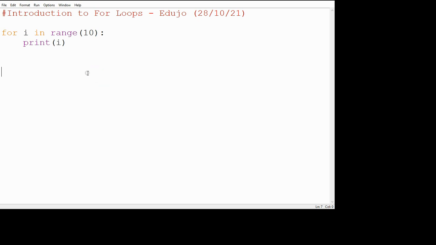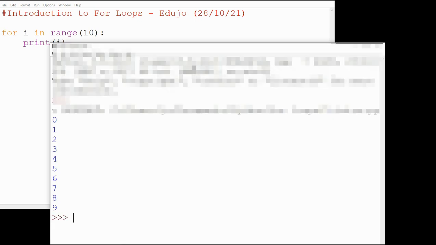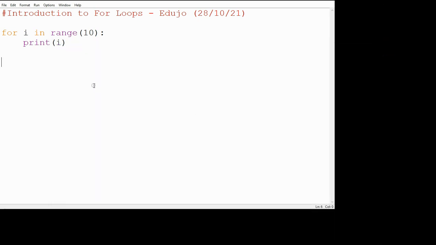Okay, so let's have a look. For i in range 10, and I'm going to print i. What that means is whatever the value is there, we're going to print it out here, just so you see how the loop works. So I'm going to press F5 and enter, and then it should hopefully run. It is running. So let's have a look. You can see that it printed all the way from 0 to 9, and you can see that's 1, 2, 3, 4, 5, 6, 7, 8, 9, 10 values that it printed. Cool. So let me just close that one over there. There we go. So that is how it works.